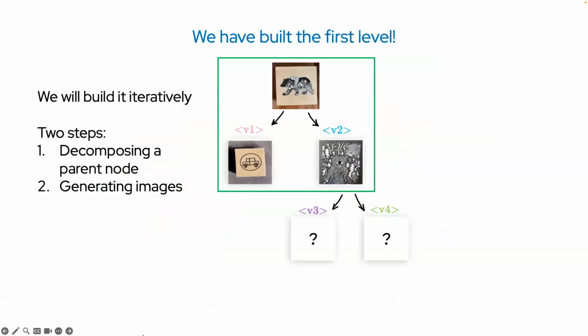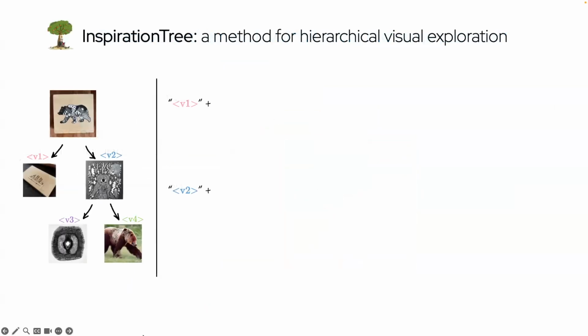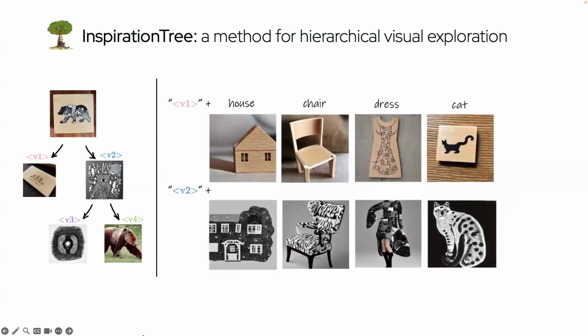Okay, great. So now I showed you how do we decompose one level. And then as I said, simply to build a tree, we just repeat this process. And now we have this visual exploration that defines the tree. So we can visually observe different aspects and use them further to generate concepts, a lot of concepts like house, chair, dress, and so on. And you can see that the information split works pretty well with this implicit approach.